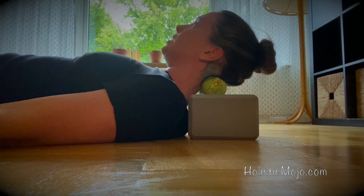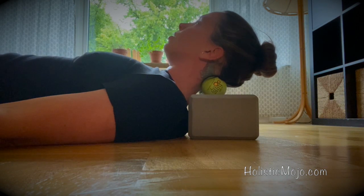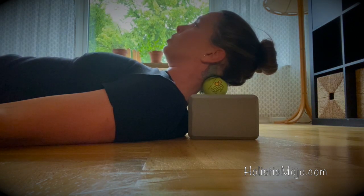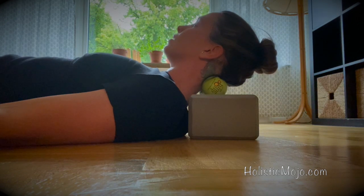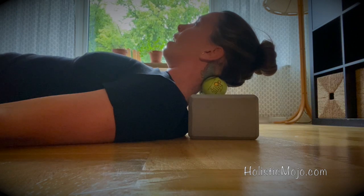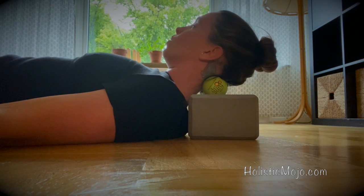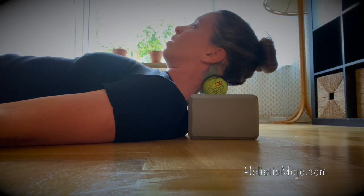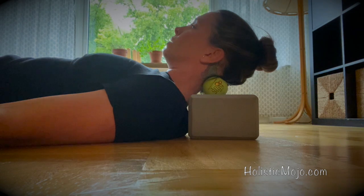Okay, and last but not least, we've got a super eyeball roller here. So using that same watch face, you want to lift up to the 12 and then just roll all the way around the clock. Super small, super specific. Do it a couple times in one direction and then reverse and go in the other direction. So we're starting off very small, very subtle. As you get these muscles to relax, you might notice that you can go in bigger movements, but start with these small movements. And go a couple times in each direction.